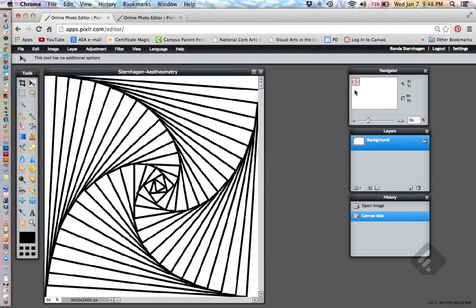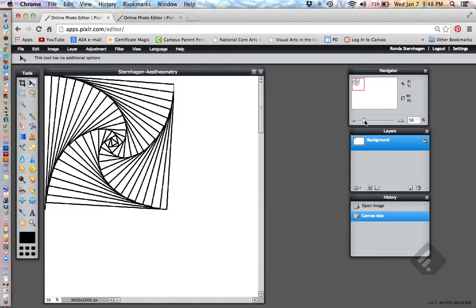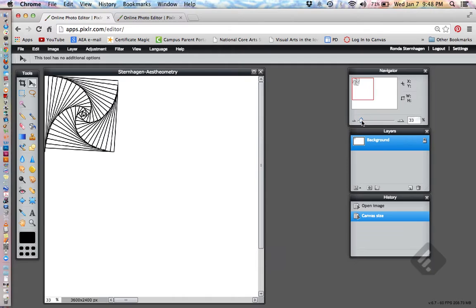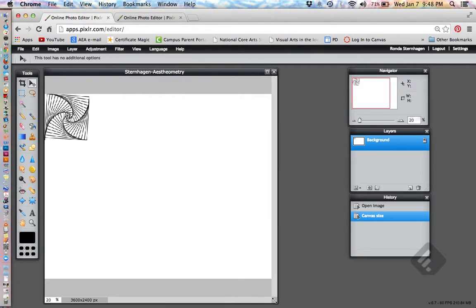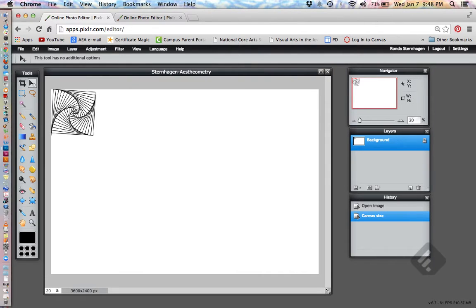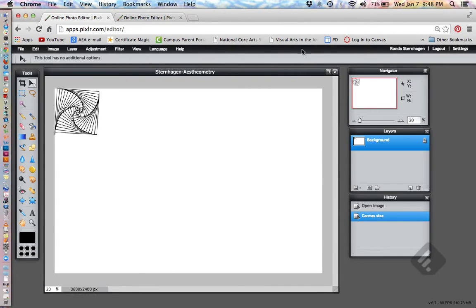If you notice up here in your navigator pane, here is your original, and now we have all this much larger space or paper that we're working on, but we can't see that on here. So we need to zoom out a little bit. You can just move the little slider and zoom out quite a bit, down to about 20% or so, and then you can drag this window over until you see gray all the way around it. This is your whole piece of paper that you're working with now.